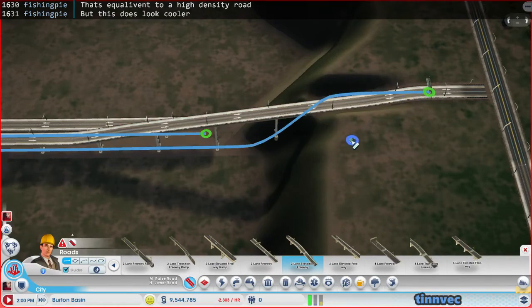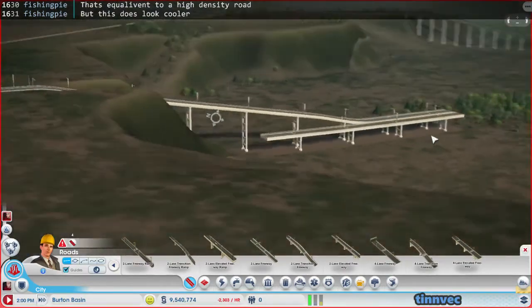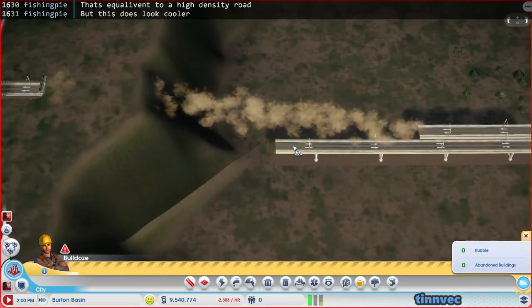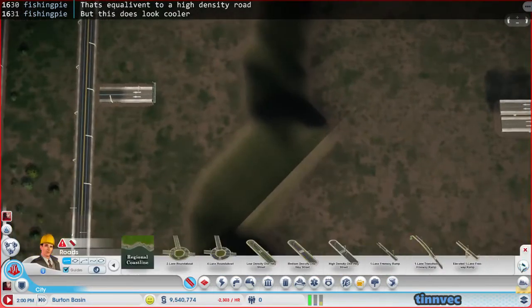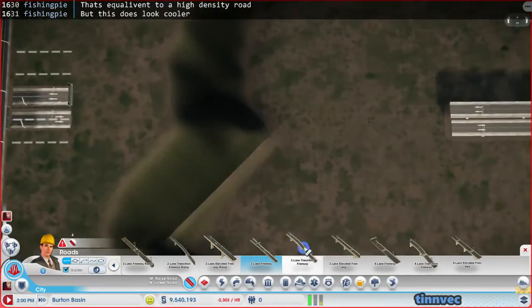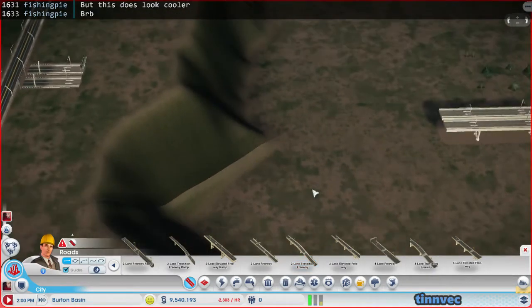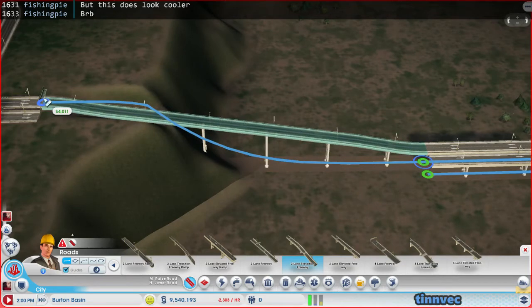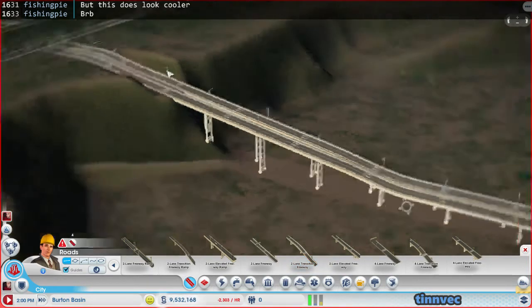Suppose that could work. Let's see how it looks. Yeah, that's not nearly as sharp. Okay, so then all that's left to do is make this match. Let's check this out here. There we go.